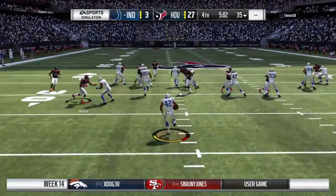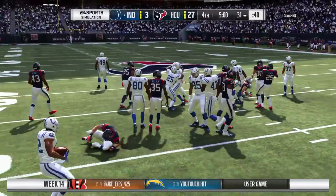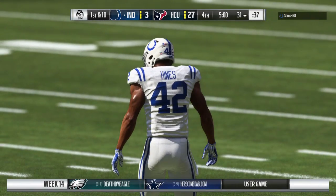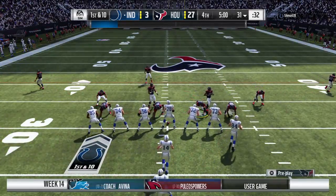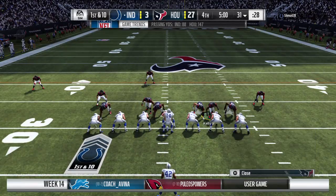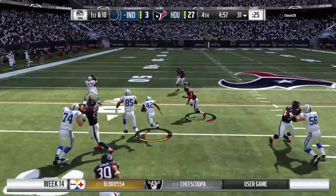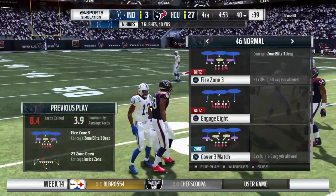This one taken just inside the 10. And nice work on the return as they'll start their drive just past the 30-yard line. And the Colts coming out now. And on the last go-around, they really couldn't get anything going. They had to punt from deep inside their own territory, which means you're going to lose the field position battle as a general rule. What they're looking for now is a little more consistency, move the ball at least a few times on offense, get a couple of first downs, and hopefully flip the field. Yeah, just something to build off of. That's what they're looking for here.